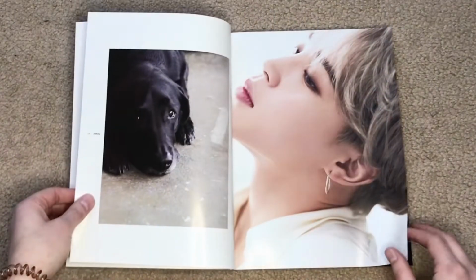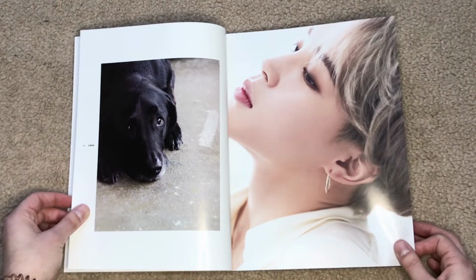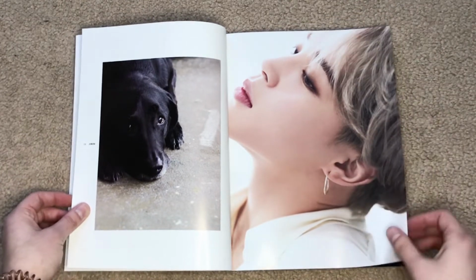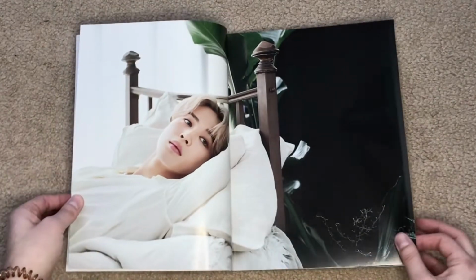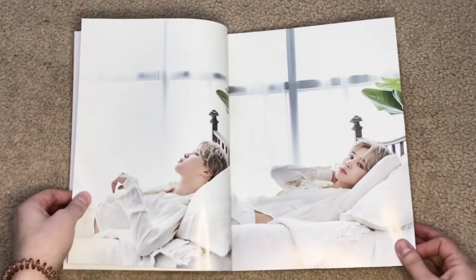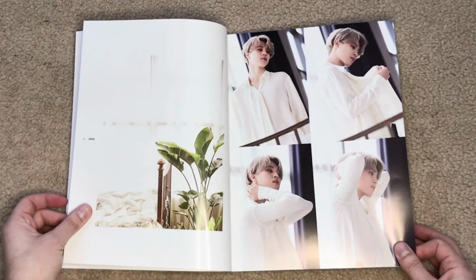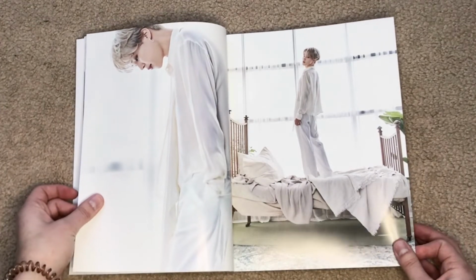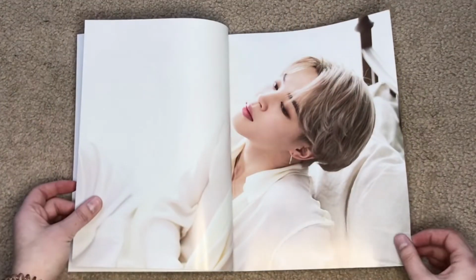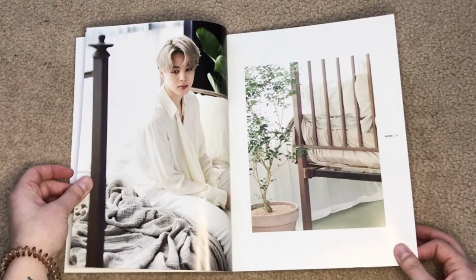Man, whoever styled this and everything, it's like, here he is, sexy, beautiful man and cute, adorable dog. I'm so conflicted. How am I supposed to feel? Awe or like, how am I supposed to know how to feel? I don't have words. I think I'm just like, just. Oh my God. Oh my God.